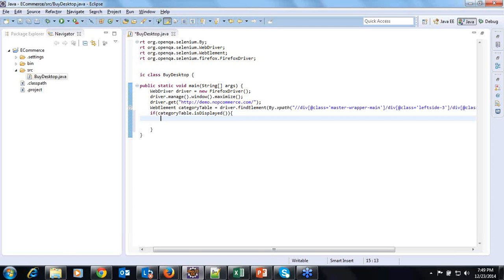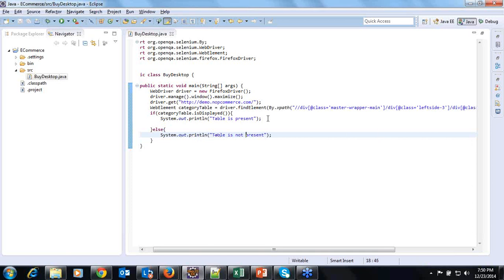Inside this I will use System.out.println, and here I'll say table is present. You can give your own messages. As of now I'm just giving one message called table is present. If not present, I will use else, and in this else part I will say table is not present.